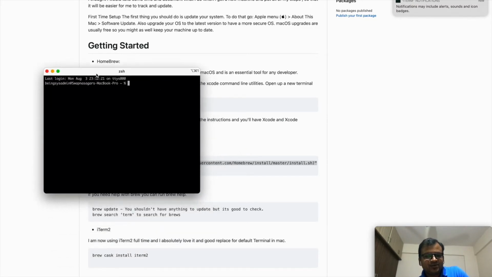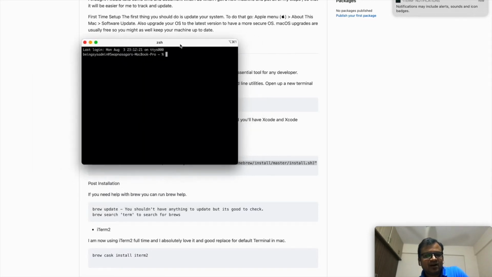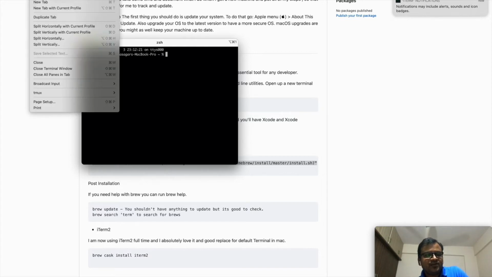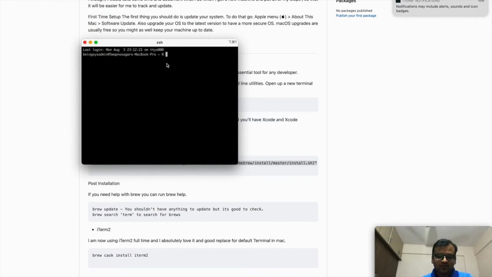Here comes your iTerm, which is very powerful and very customizable. You can split panes horizontally or vertically, split your screen however you like. Going forward we'll be using iTerm2 as the default terminal, and we are going to do all of our operations in it.